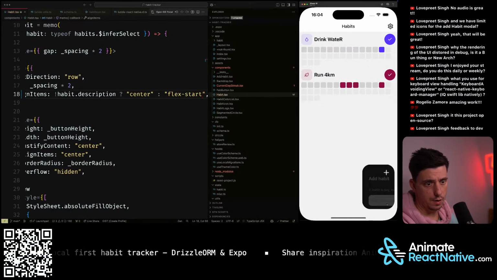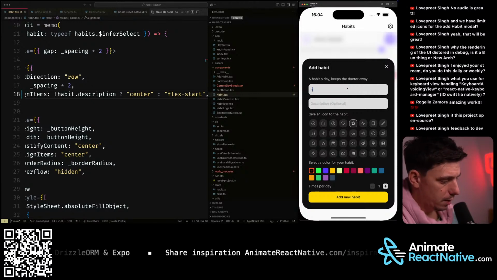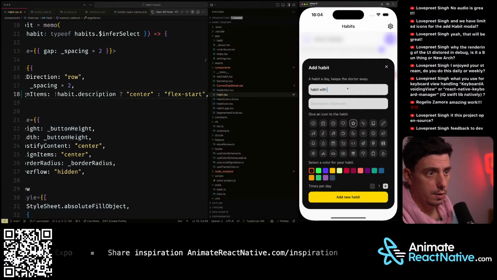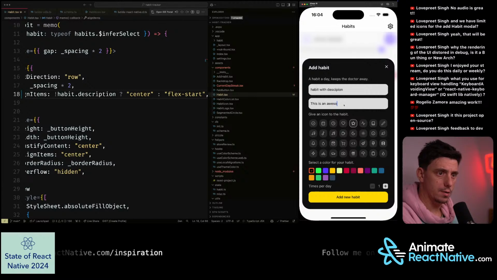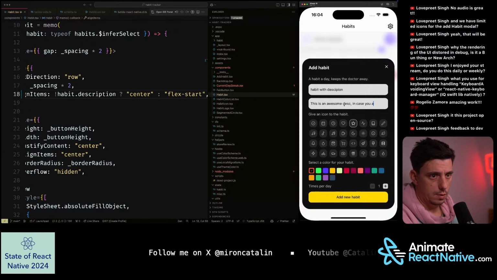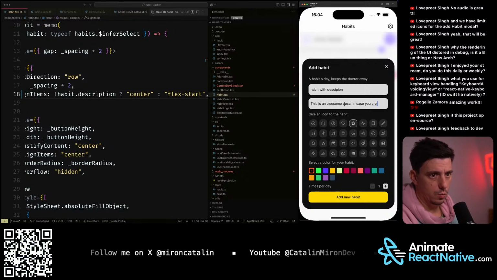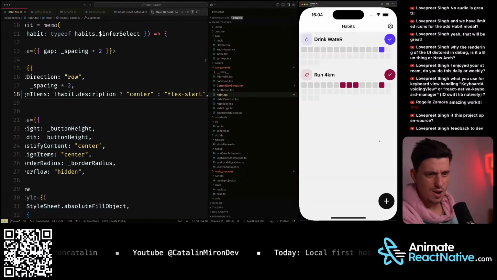Great. So now if I add a habit with description, this is an awesome desk in case you wonder. Oh no.